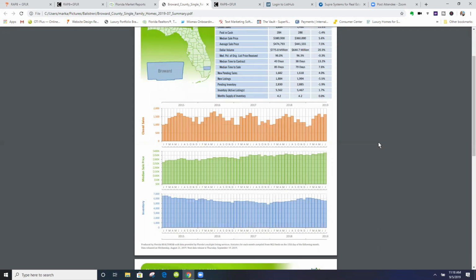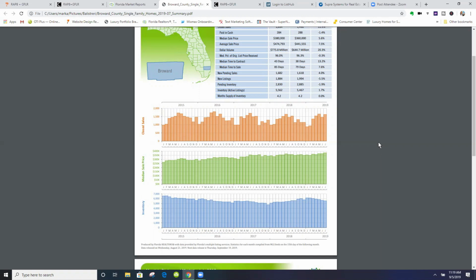Now these are closed sales, but that's called the season. But then you see here, boom, I got a bump in December, bump in December, bump in December. I'm like, what's that about? And I say, those are the local people buying before the end of the year to get their homestead. So they see, oh yeah, that makes sense.